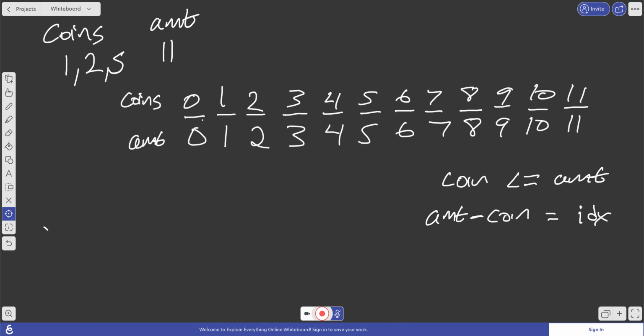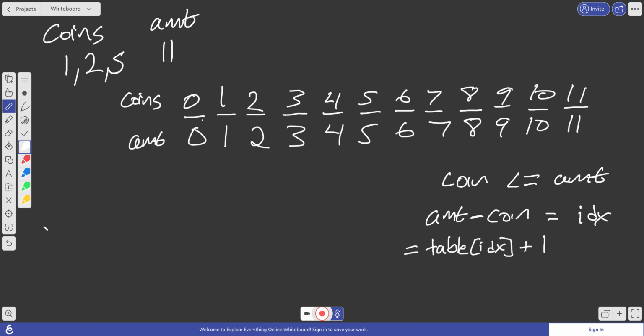And what we want to do now is create a potential amount. We have a value here in coins too, but can we come up with something better? That's what we're checking here. So we're going to check at the index of 0, we're going to have 0, and then we're going to add 1. Okay, so what we're going to do here is table of IDX plus 1 is going to equal our potential amount.